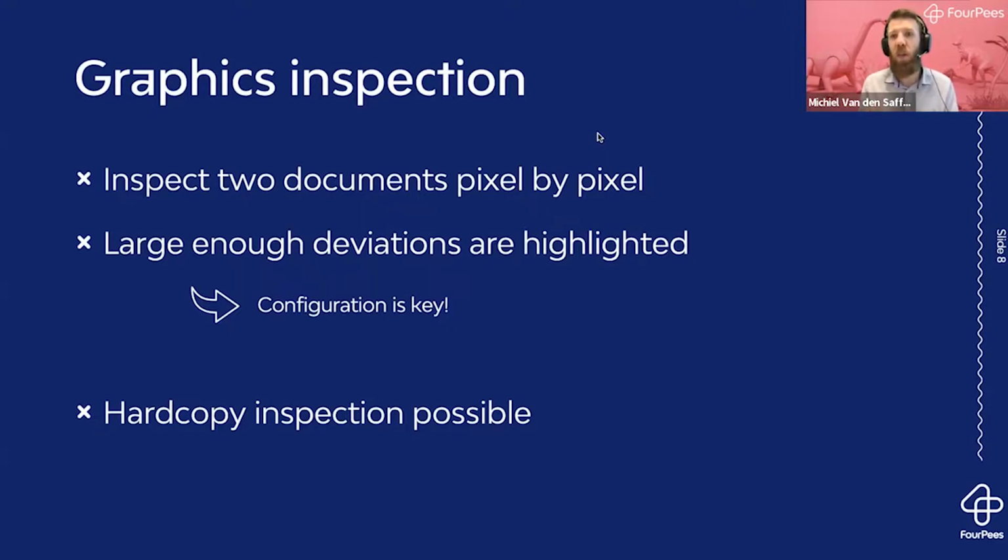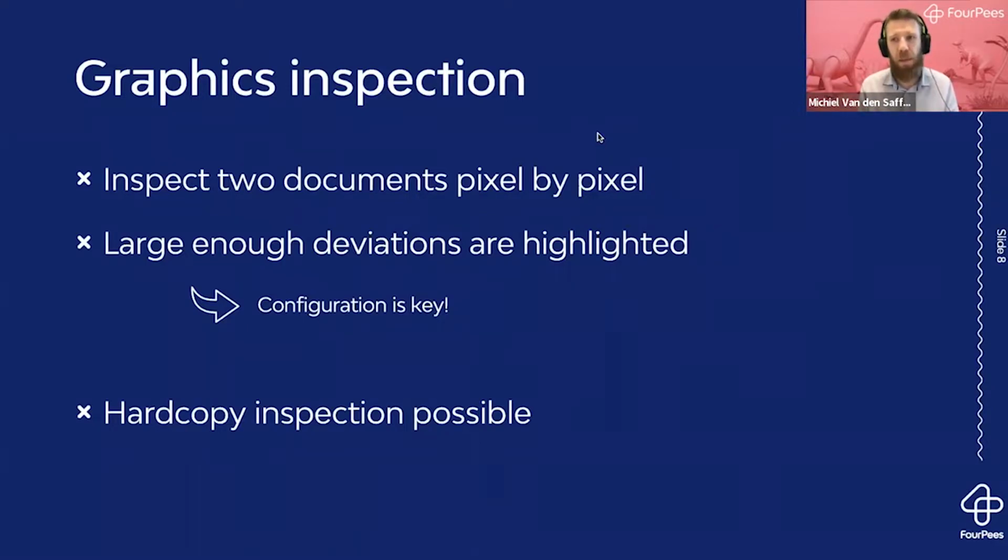To be able to do that, you need a good big scanner that is able to take a sheet from the press, scan it in, and then tell you, in the application, the differences between the original file and the press sheet. All of that is graphics inspection. So we're still looking at visual differences. What kinds of differences can we expect here?